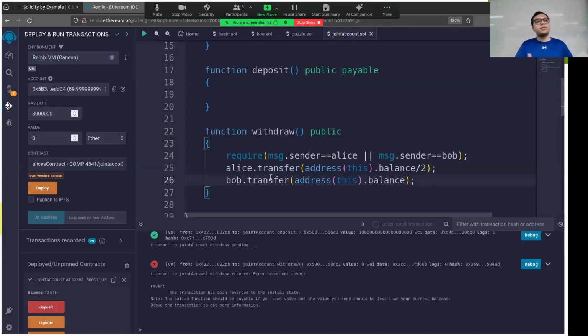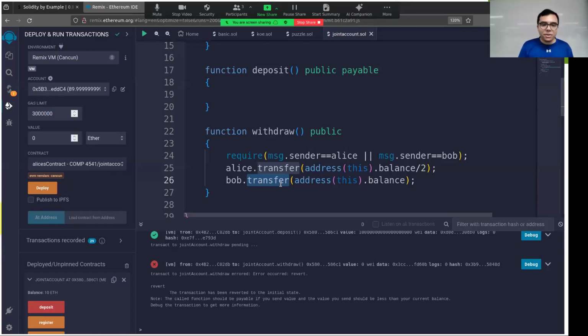So if Bob was also a smart contract and Bob had a receive function that threw an exception, then when we call withdraw, withdraw is first going to pay Alice. Let's say that goes through, and then it's going to try to pay Bob. But that one fails. It throws an exception, which means that all of withdraw will be reverted, including the transfer to Alice. So Bob can also do exactly the same attack here.